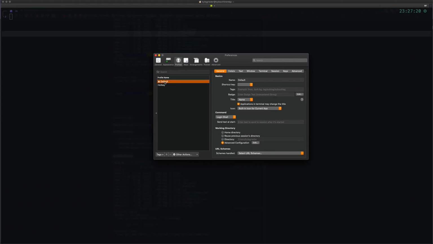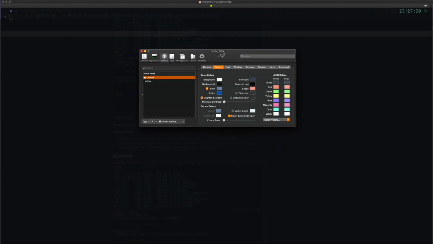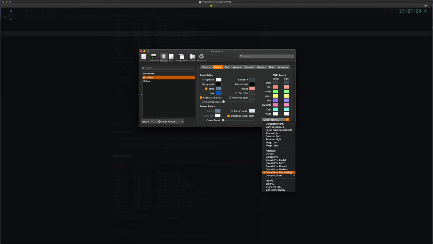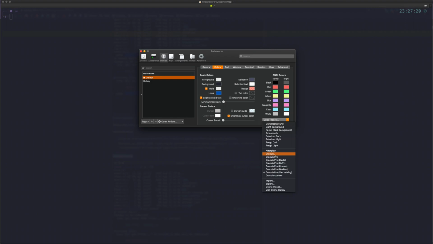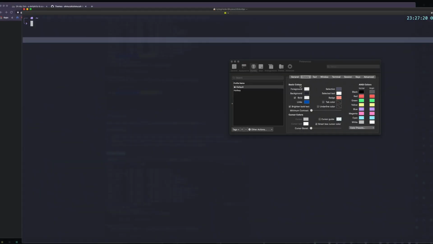There's also your application theme. So I'm using iTerm, right? I can open the iTerm settings, click on profiles, go to default, and go to colors. And then I can change all of the colors that all the different things in here show. I'm using a preset called Dracula Pro, and I'm using the Van Helsing preset. This Dracula Pro theme is a theme that you have to pay for, but the Dracula one is free. And that's what this one looks like. It's very similar. It's just a slightly different color palette.